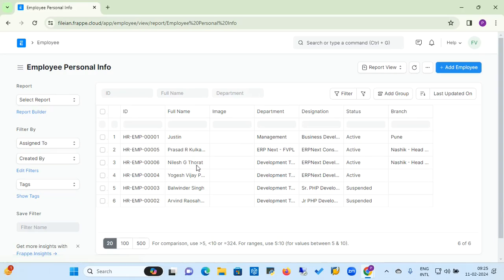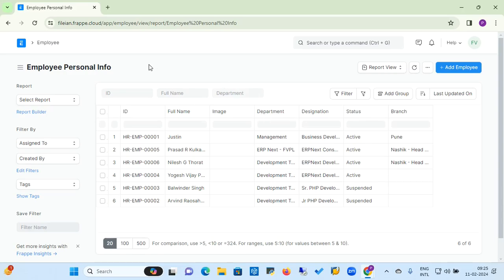So this way you can build a custom report and use it in your daily routine business transactions. This is how you can customize and build a customized report in the ERPNext application.